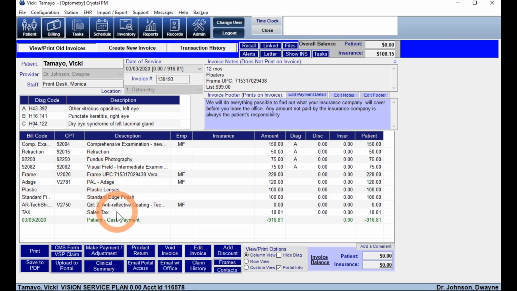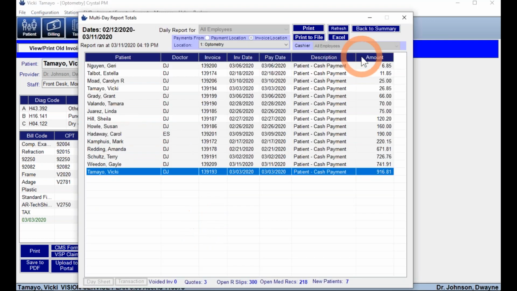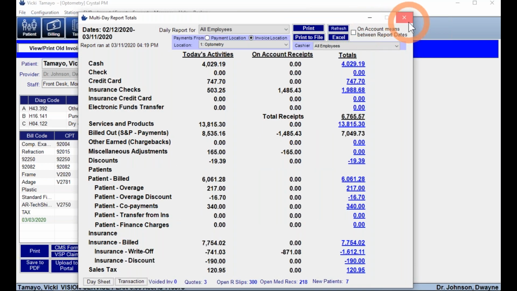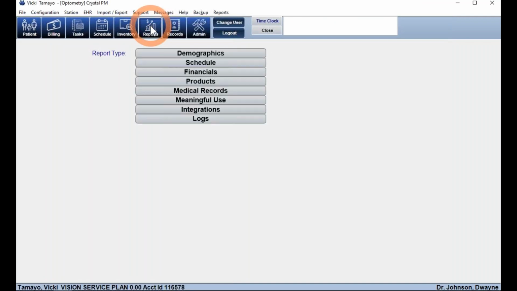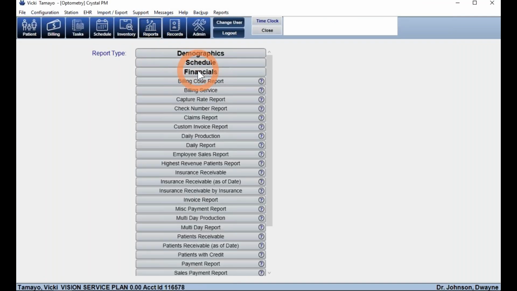Okay, that's where it makes sense. And they got contacts, so you can kind of track everything on here. There's a large cash payment, and I can then go back to the report. So that works really well. And that's kind of tracking our end of day, everything done by the patient and insurance.